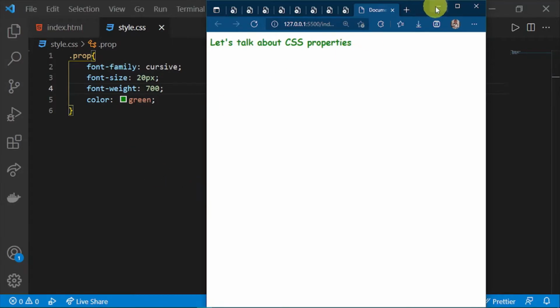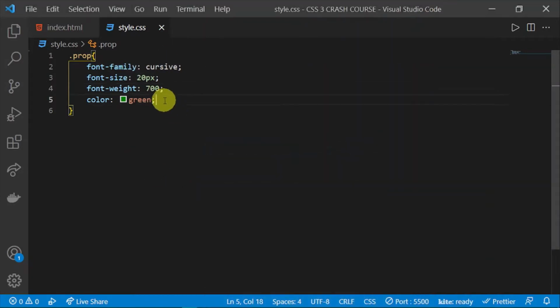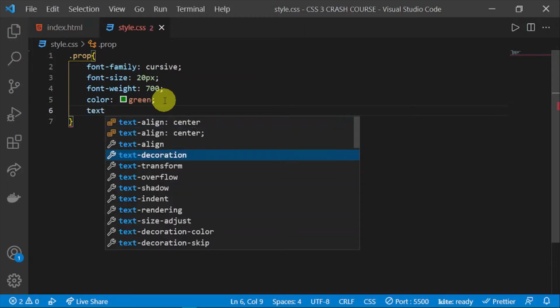Now let me get rid of this, and we have some other stuff like text shadow, indenting the text. The best way to learn CSS is to use Visual Studio Code. That is the first way, and you can do something like, say, text decoration.